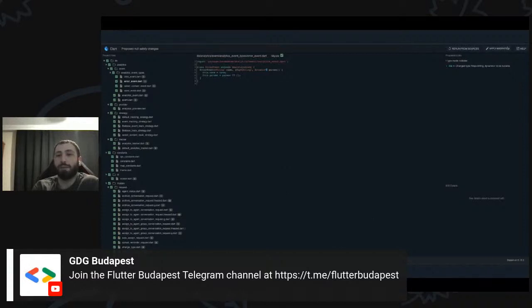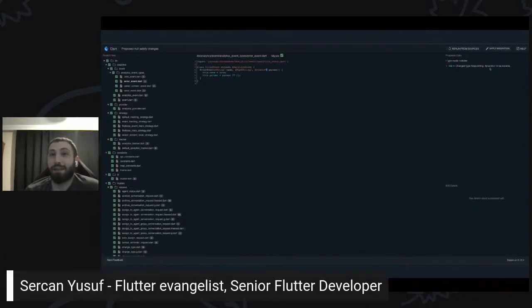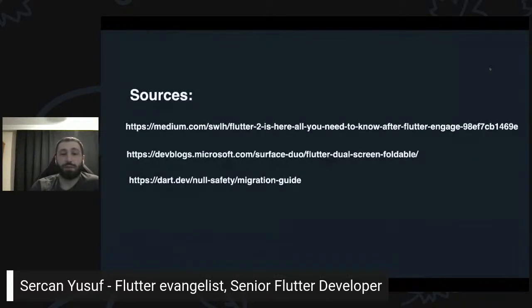You can also apply the migration, all the stuff is changed immediately, and you complete your null safety migration on your project. So that's my part, and that's the end of the session that I prepared.